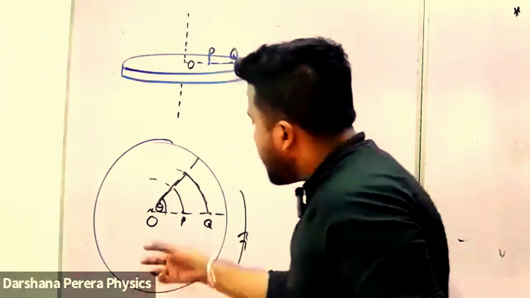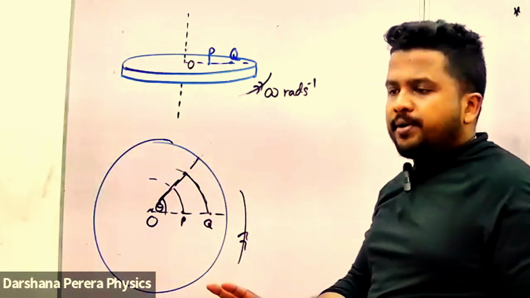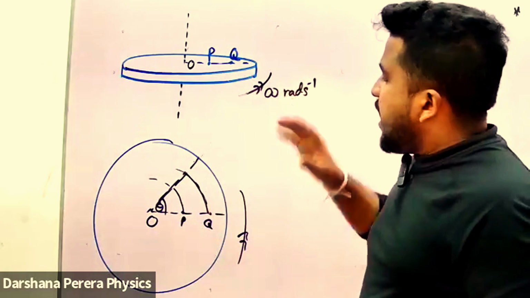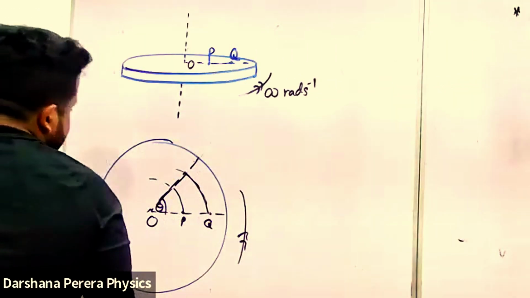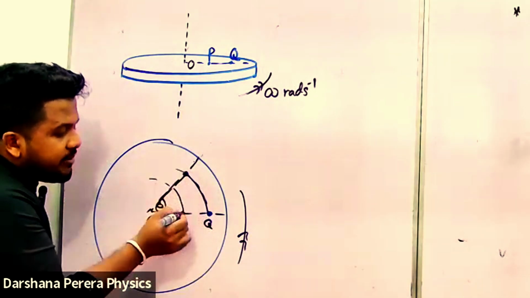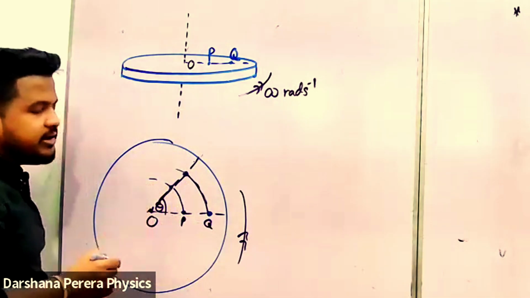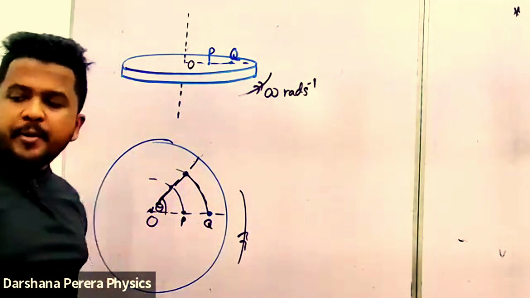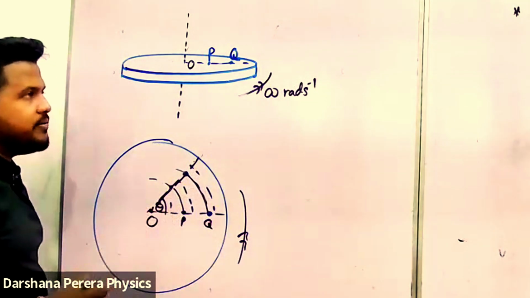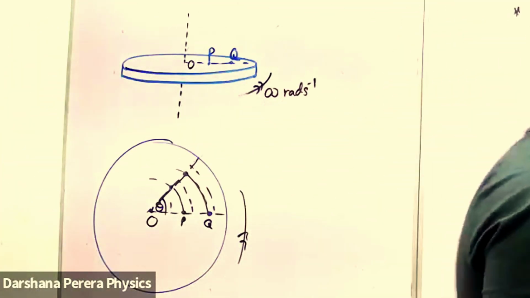When P is moving with angular velocity omega, Q is also moving with angular velocity omega. Omega is the same for each. Alpha means angular acceleration. They also move with the same angular acceleration, but the center is always at rest. All other particles have the same angular acceleration, same angular displacement, same angular velocity. Okay, then write down.